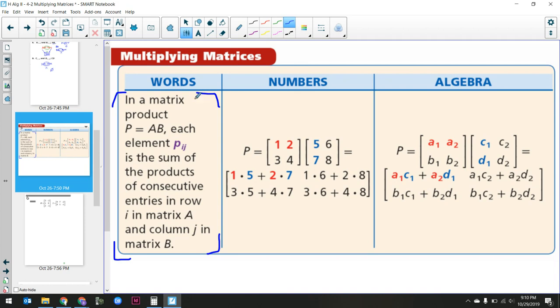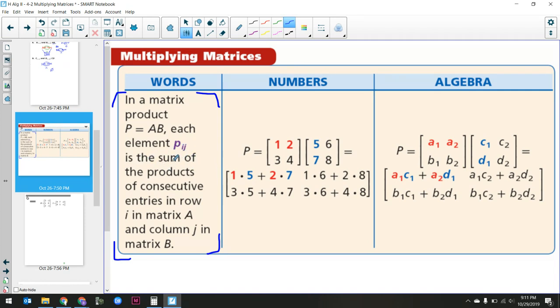All right. In any matrix product, P is equal to A times B, where A and B meet the requirements to be able to multiply them. Each element of the product, lowercase p, ij, notice what this means. If I do a lowercase, that means I'm talking about the address here. Whatever entry in P, say the address was ij, where i and j are just dimensions in P, each entry is the sum of the products.